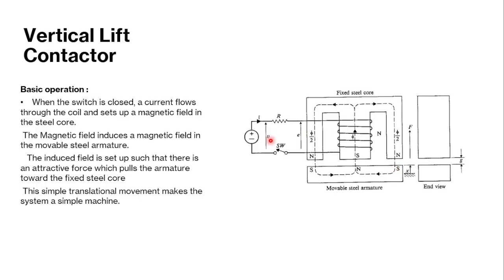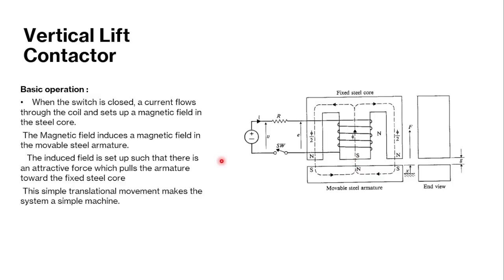You're just using an electromagnet to make this magnetic part here, and when that magnetizes, it will just attract this piece upwards. That's all. That's what they call a vertical lift contactor. And obviously, if you keep lifting it up, it will reach a point where they touch. So it's basically at its up position.